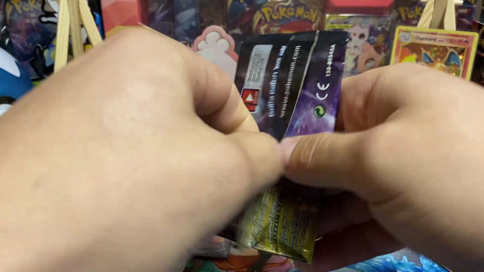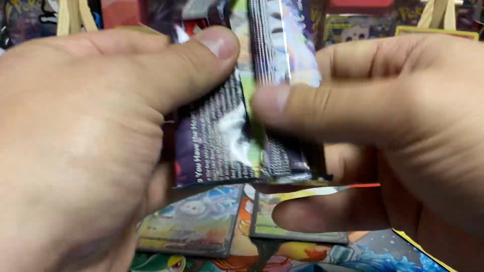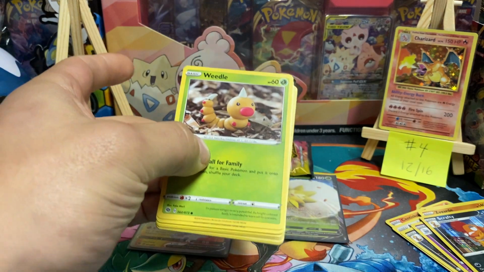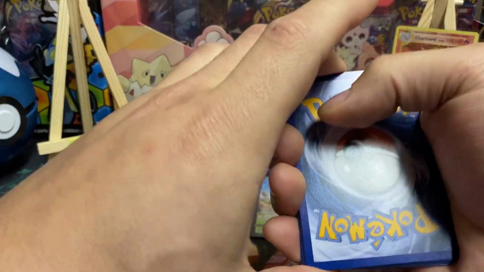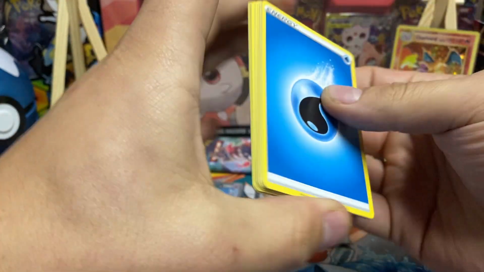Now I'm getting a little frustrated, because that was a reverse holo rare, I thought there had to be something good behind it, and it was a Scrafty holo. Oh, God, that disgusts me. Oh, my God. I hate that. Why do they do that to us? Champion's Path, man. Champion's Path.